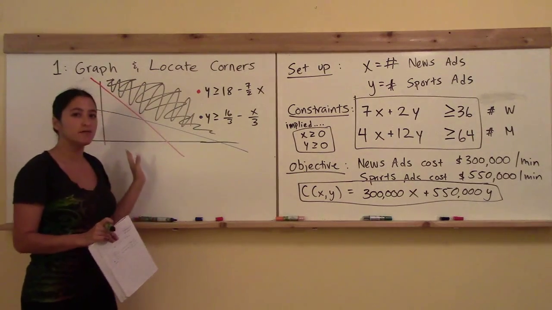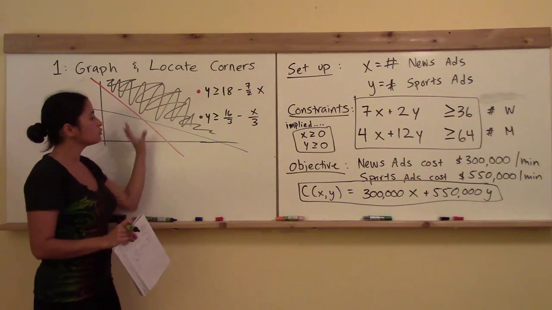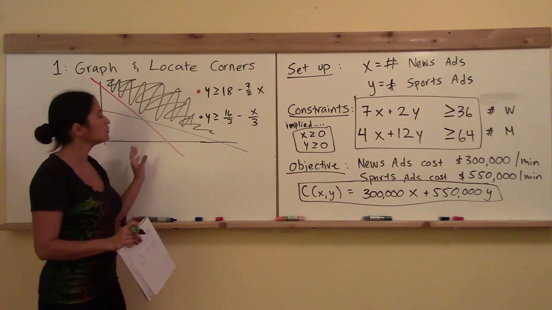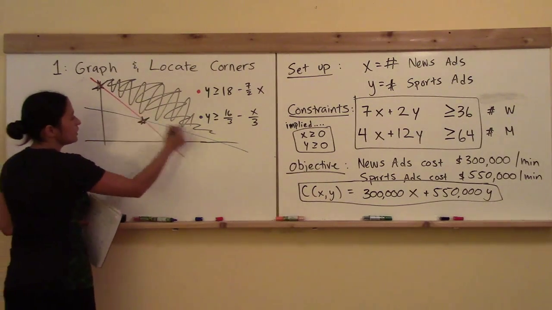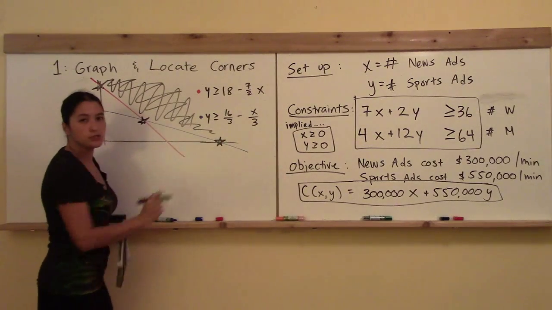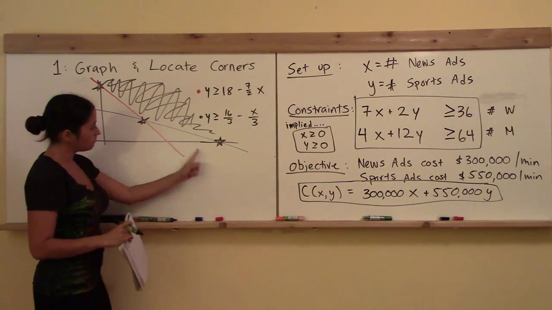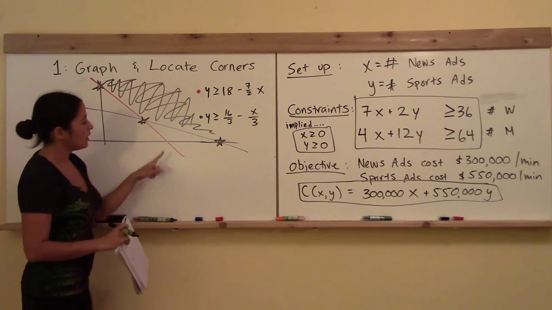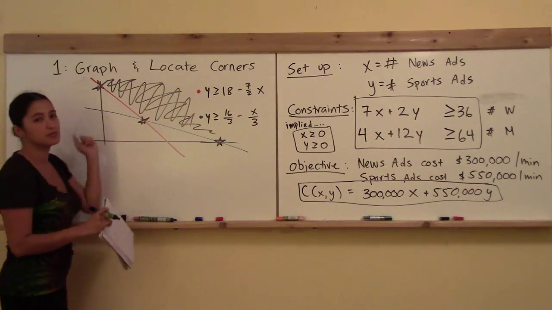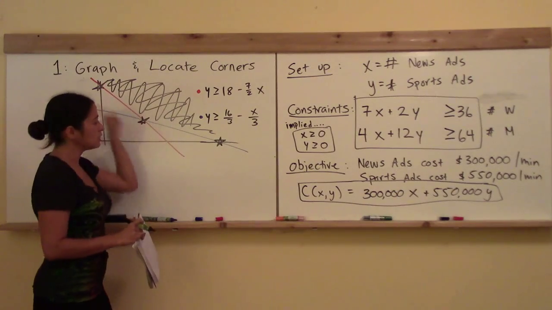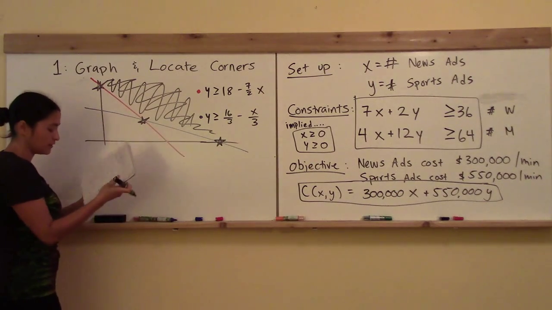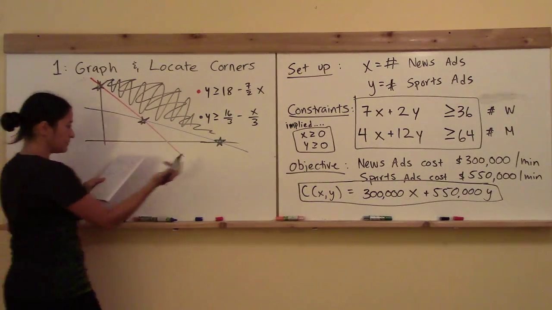However, you still have a minimum value, and when you're trying to minimize on that unbounded region, the minimum value will still be located, surely enough, at one of the corners. Hopefully you can tell why these are the corners. There are other things that would have counted as corners if I had a different shaded region. But with this shaded region, I have these three corners, and I have them clearly marked.